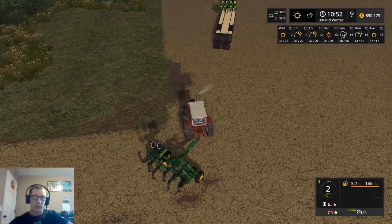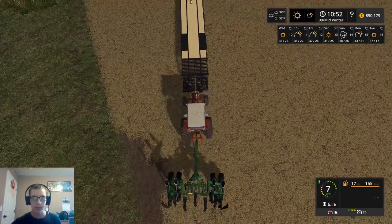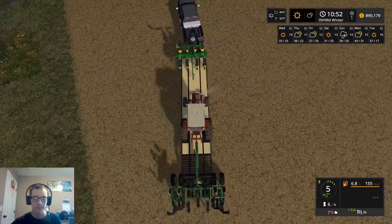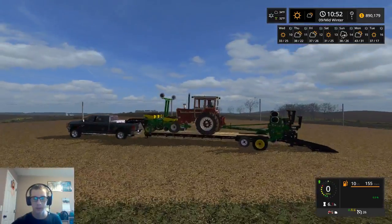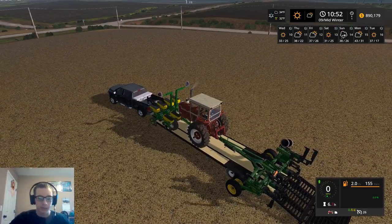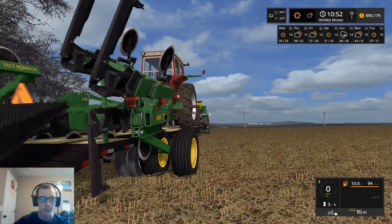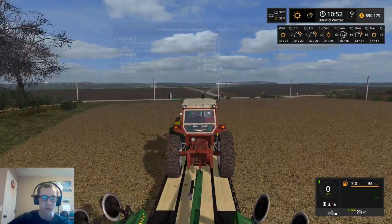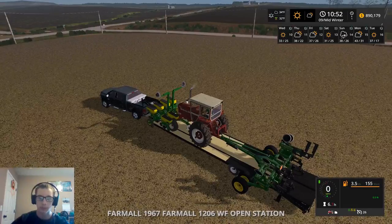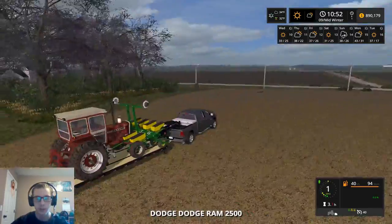If only these wheels were just a tish closer together, or this trailer a tish bit bigger. There we go, that's a little better. Now it's not hanging off one side. I'm gonna pull this up to here and then get these ramps folded. Hopefully it doesn't send this thing flying through the air. Okay, it doesn't. Then I can pack it up a little bit. That works - it's on the trailer, I guess. Making this truck squat pretty good.